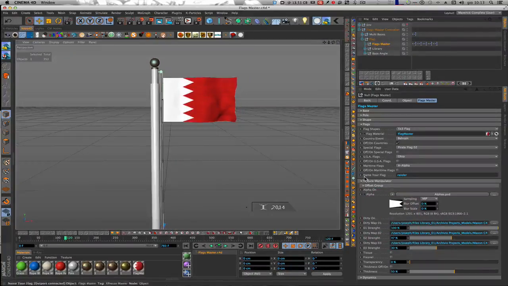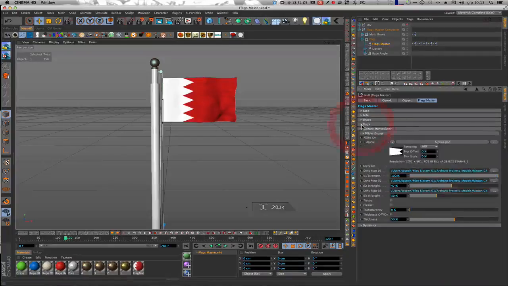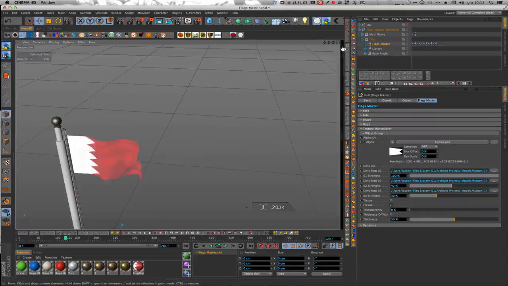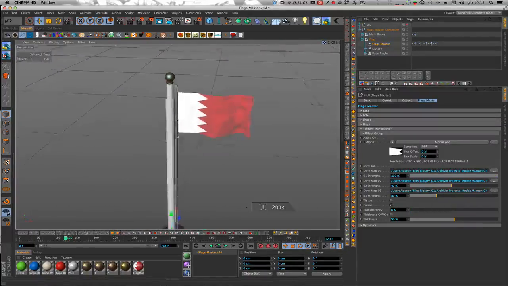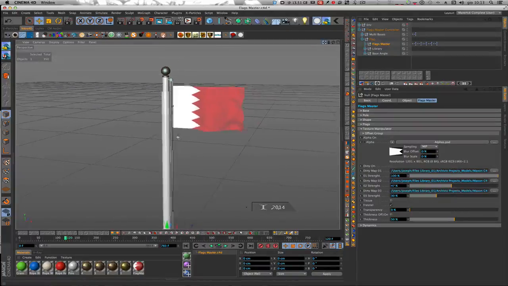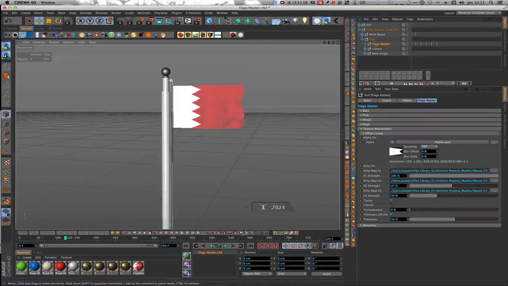Now, as you can see, we can play with the Fresnel. Check this to have typical reflections of a new silk flag.